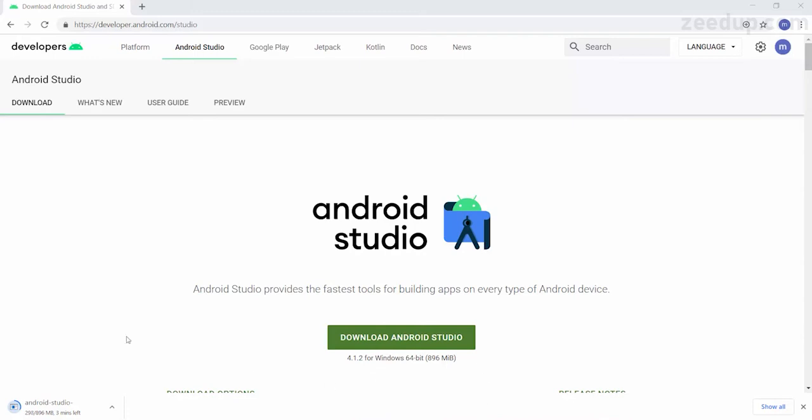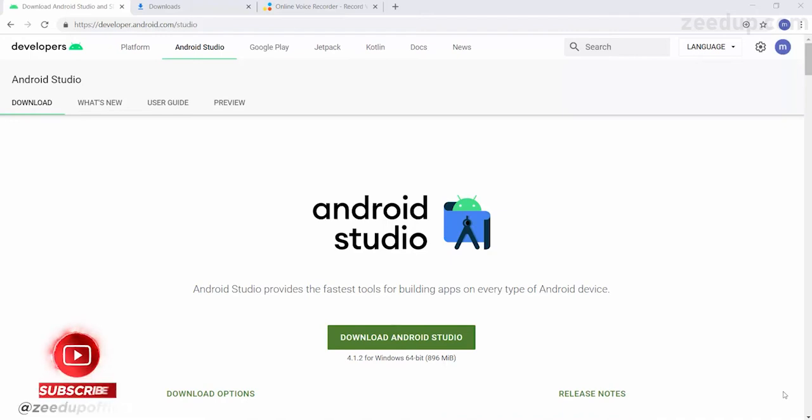Since it is 1 GB, it will take some time. Once it is downloaded, click here and the installer will open up. Wait since it is loading, then click on yes. So till now, we have downloaded Android Studio, opened our installer and also clicked yes to give the permissions that were required. Now let us move on to the installation part. For that, make sure you have a good internet connection throughout the installation, because if any disturbance occurs in between, you will have to install it from the beginning.